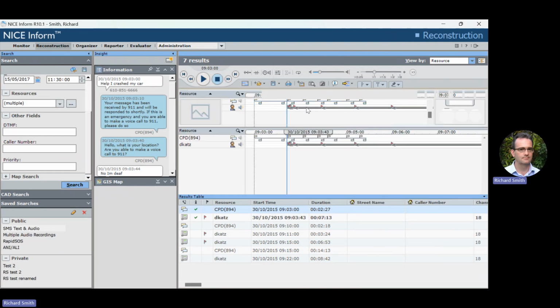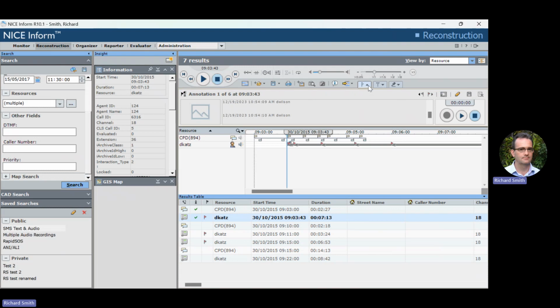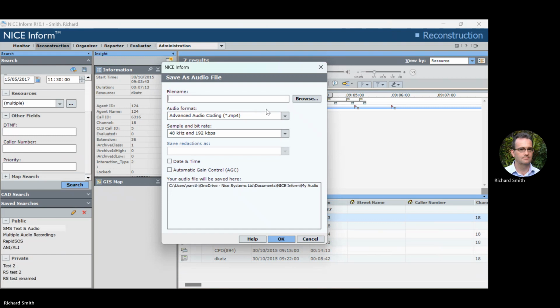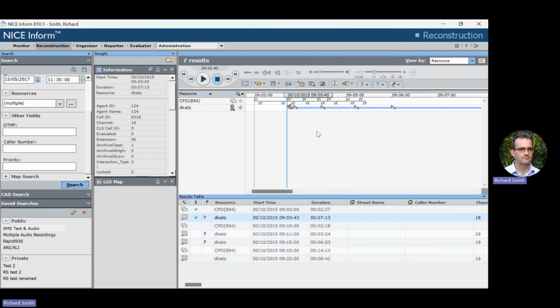Audio recordings can be saved in multiple ways. You can save and export a single one or multiple audio recordings as an audio file. And we support multiple audio formats, WAV, MPA, MP4, MP3, with different configuration settings. However, all of that exports the media from the system. Our preferred way is to transfer media and metadata into the Organizer application.